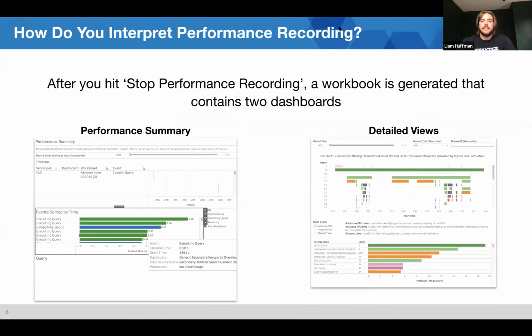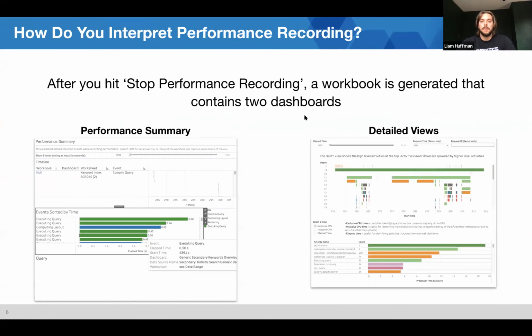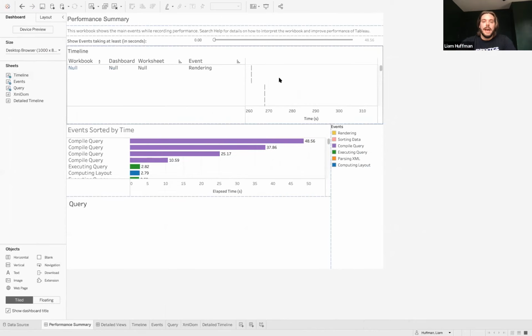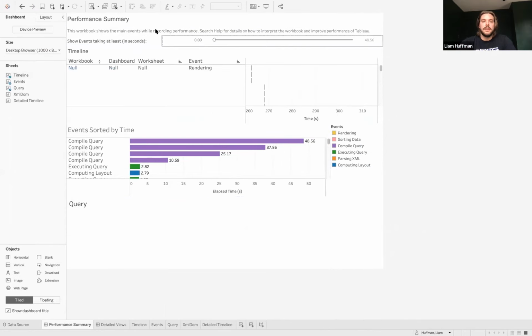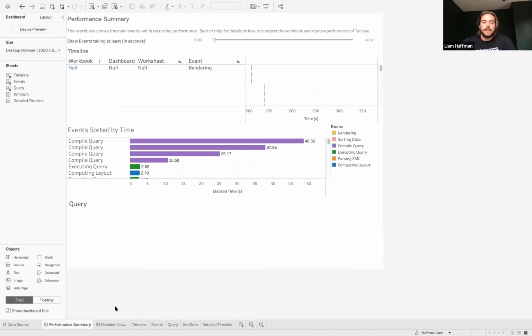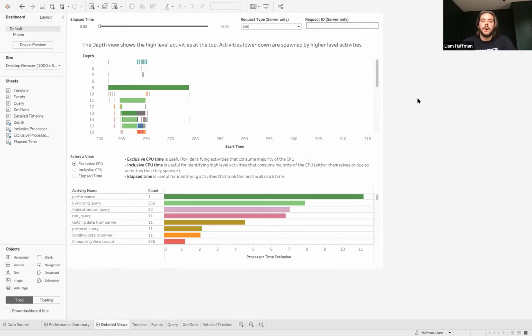Once we hit Stop Performance Recording, we get a workbook that contains 2 dashboards, the performance summary and the detailed views. The performance summary is this first one. We've got 3 different views in here: timeline, events sorted by time, and query. And then we've got this detailed views one. We're not going to talk about it much today.